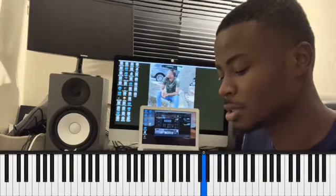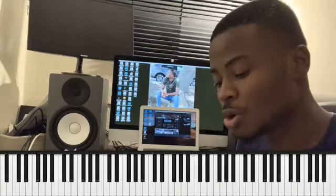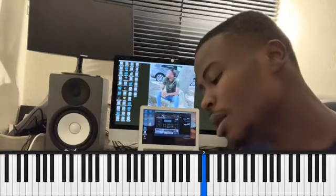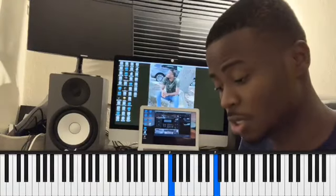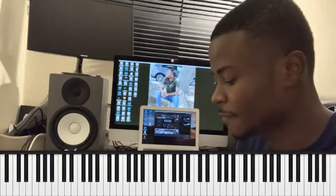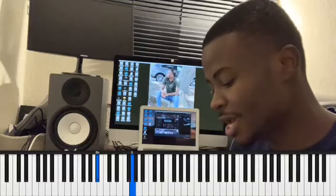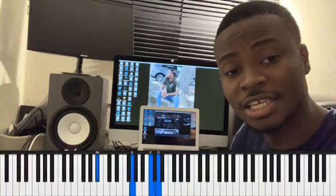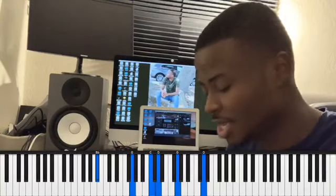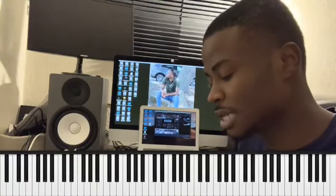Next chord. Okay, so you're going from F to D. Okay? Okay, so when you get to D now, you're going to play B flat and G for left hand and right hand, C, D, G, and D. Okay, let me do that. Let me start over again.